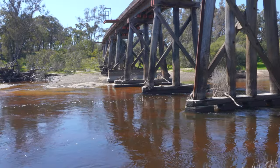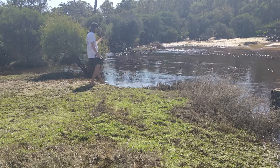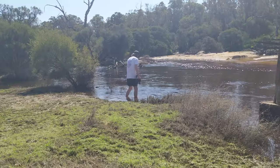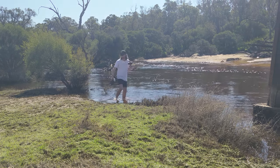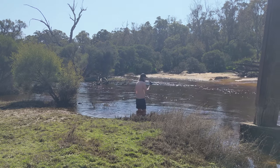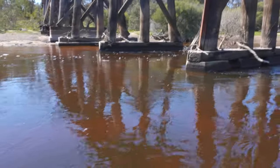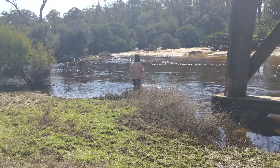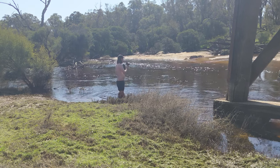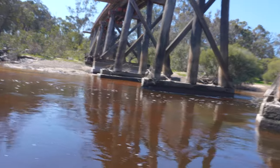Alright, despite my best judgement, I've got my bathers on and I'm going to go to the other side. Annika's filming me with my phone if I fall over. So let's go — I'm obviously holding onto this camera for dear life. Oh gosh that's cold. I'm going to take my shirt off. Oh it's so silty on the bottom. How deep am I willing to go? That's the question. Oh, this is freezing. It's actually pushing me a lot more than I thought it would. I can feel stuff touching my feet. Yeah, the push of the water is actually a lot more than I thought it would be.